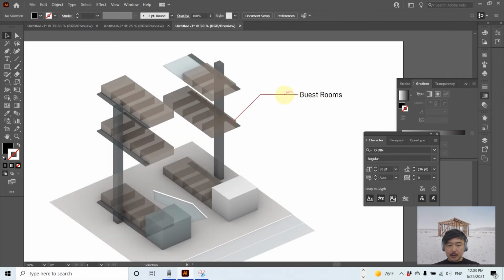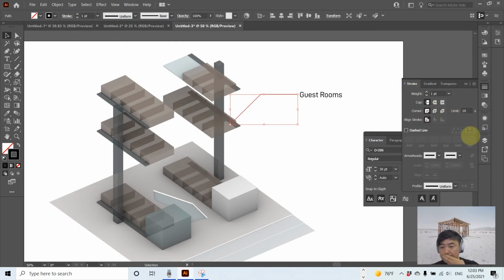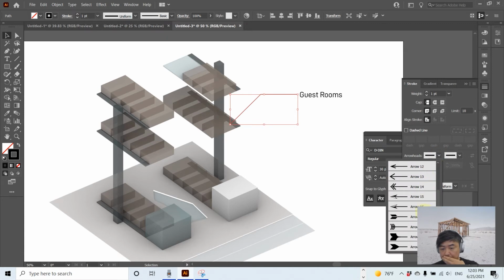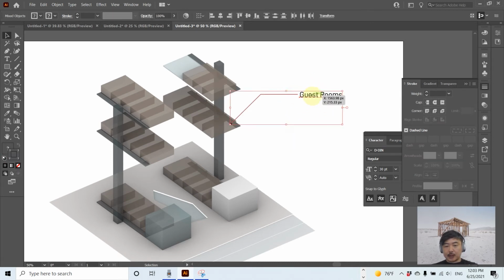This is guest room. And then you can modify this stroke and change the arrow to a dot. This will create a nice connection. So you can do this for other parts of it too. So I'm just going to run it.